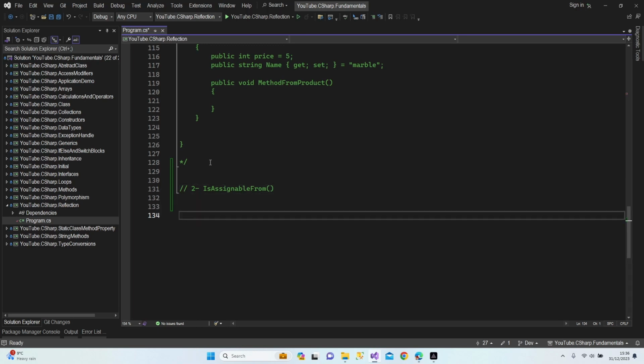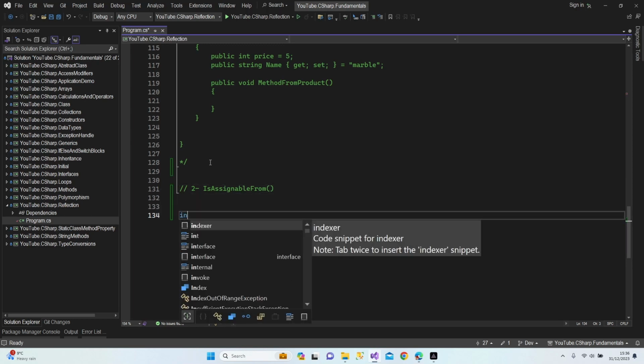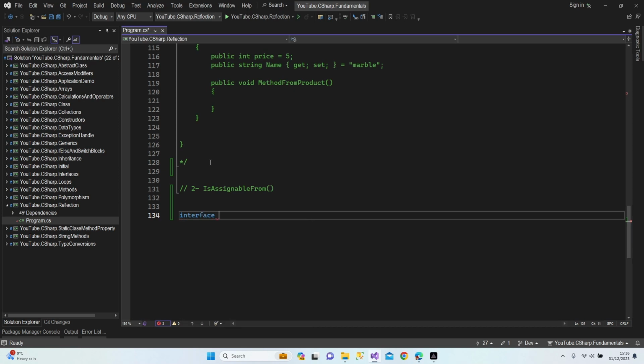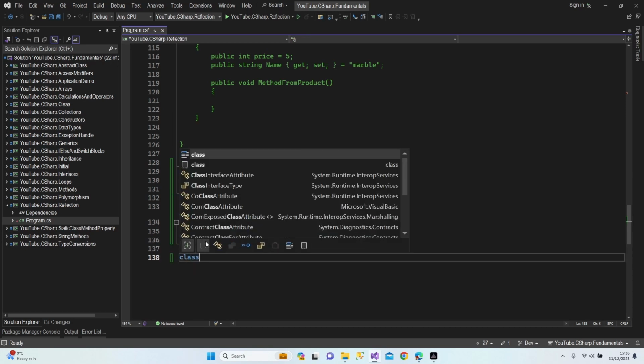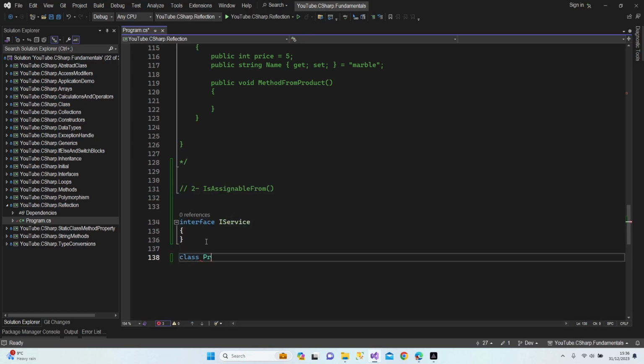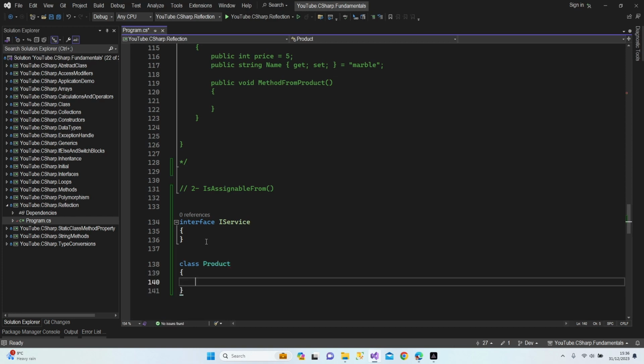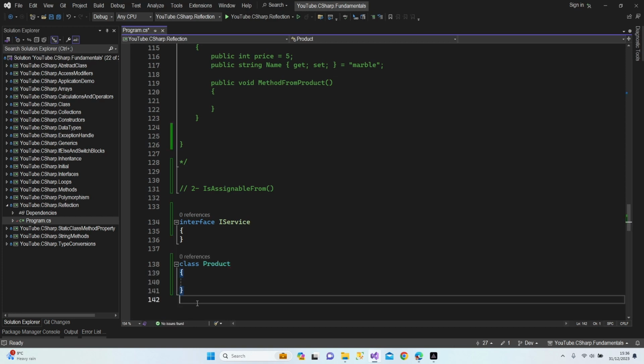To do that, I'm going to create some interface first. IService. Oops, sorry. Let's create a class, product, and let's say client.